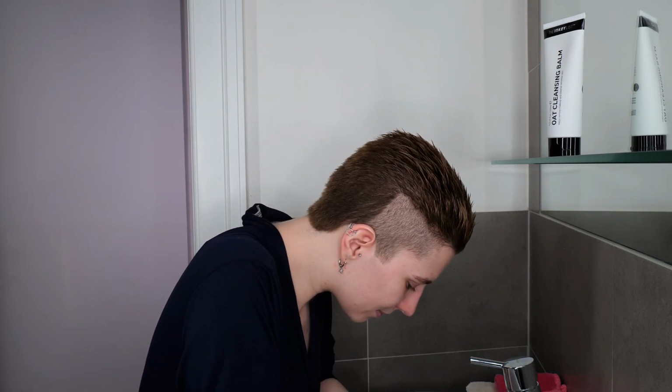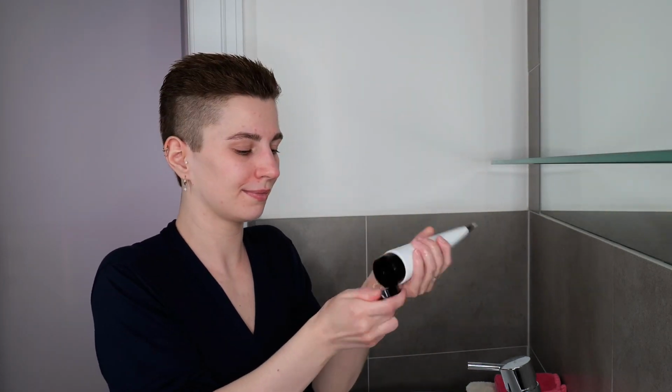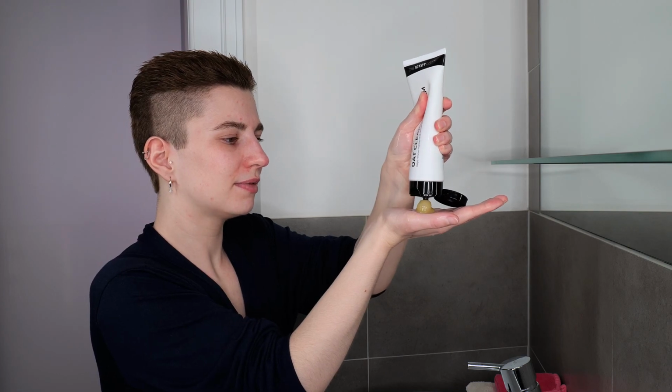So I'm now going to get started by dampening my face slightly, and then I'm going to apply the cleanser onto the skin. Use a fair amount in the palm of your hand. You can adjust it depending on whether you want to use it only on your face or on your neck as well, in which case you probably need to use a bit more. Then evenly apply it all over your face and maybe neck, so that you have a nice and even coat all over. Once you have evenly applied it, you're going to leave it on the skin for 10 minutes.